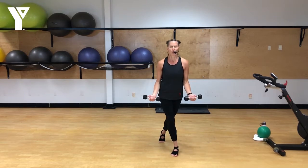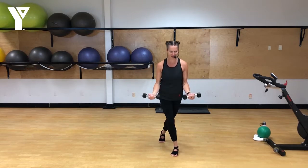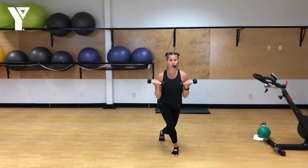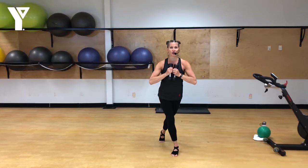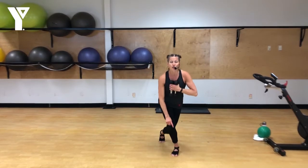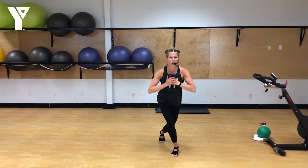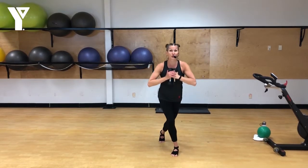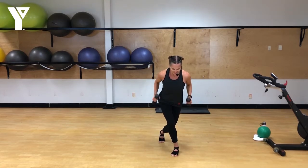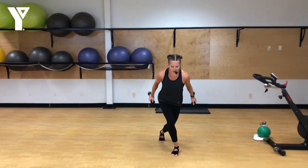Wow! Quads, glutes, hamstrings. Yes. And 4 more. 3, our pulses are coming. 2, bring those dumbbells together, no arms. Lift up, up. Again, try and shift more weight into the front leg so long as your knee is not crying. Hit it. 8, 7, woo! 4, 3, 2, and hold the bottom. Kick back. Yes, you can. For 4.